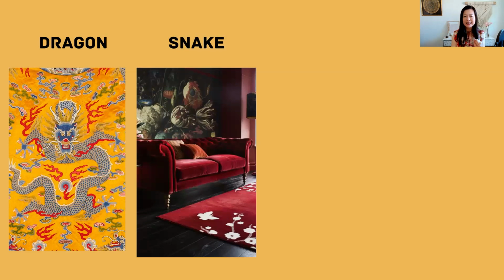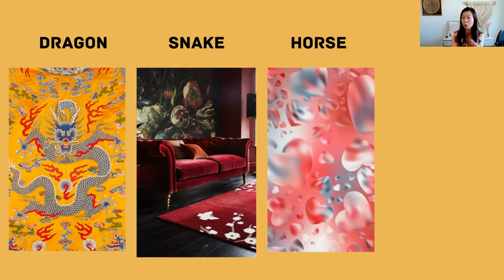Now snake, the Qi color for you in 2023 is red, a deep red, really opulent. See the velvet couch? For the guys who are listening on the podcast, come and watch YouTube, because I'm giving you these pictures because this is all about visual. The color, this dense velvet, and the plush carpet. It's all this opulence. That's the deep wine red color for snake. Okay, really royal kind of red. Where horse is that really innocent love, romance kind of red, borderline pinkish red. That's for horse.